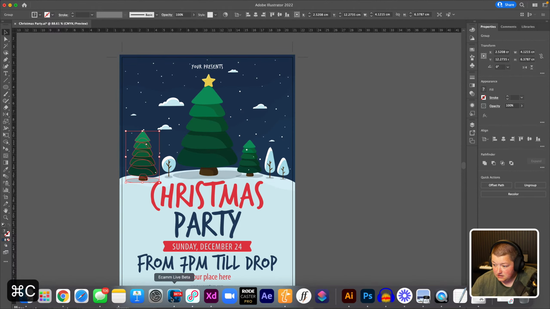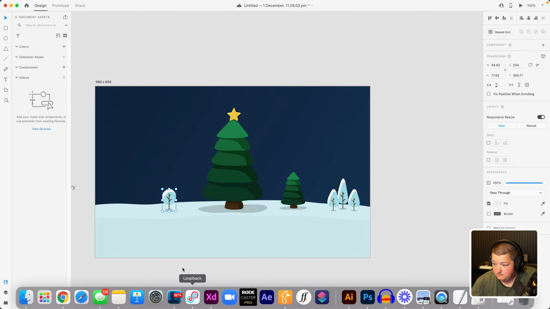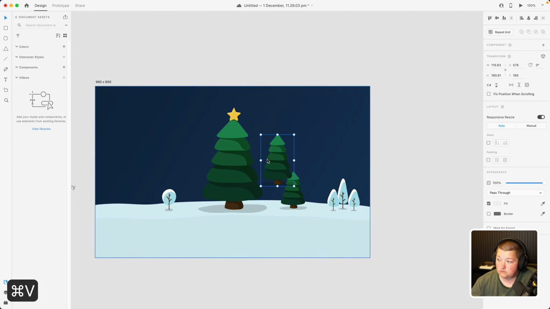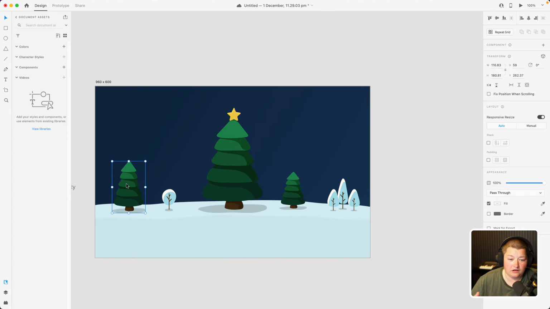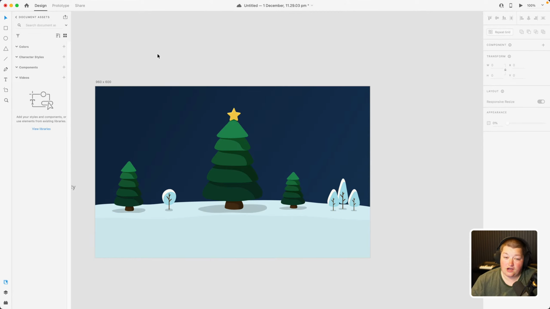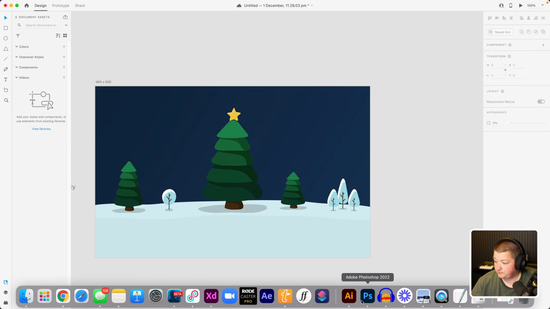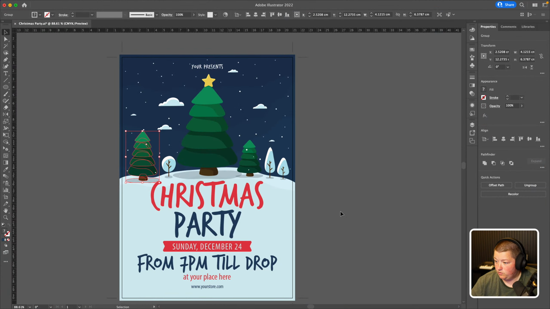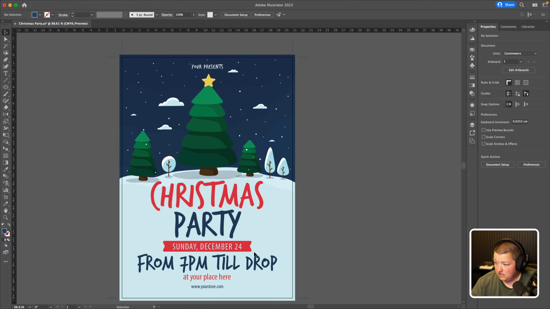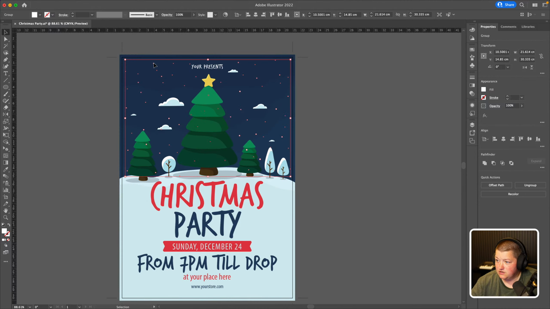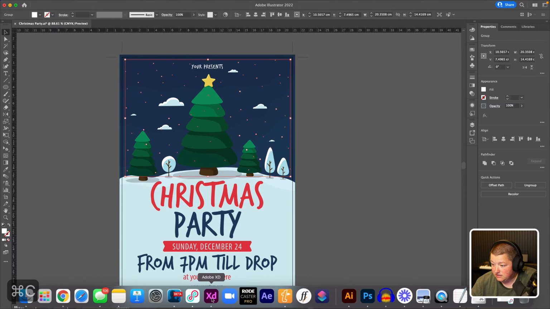I think it's good to know how to edit these templates. I got a lot of people saying they don't even know where to start with templates. They are really easy to work with. I will make it our own, and I'm going to use some of these things here. So let's just grab the stars and bring those in.